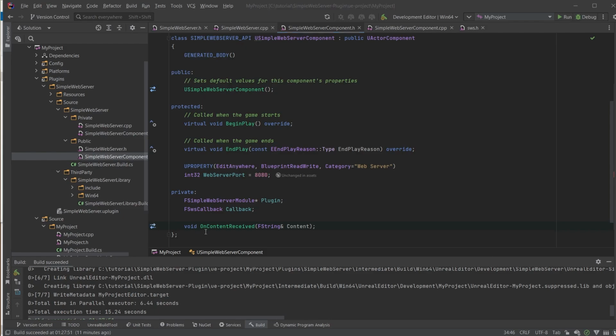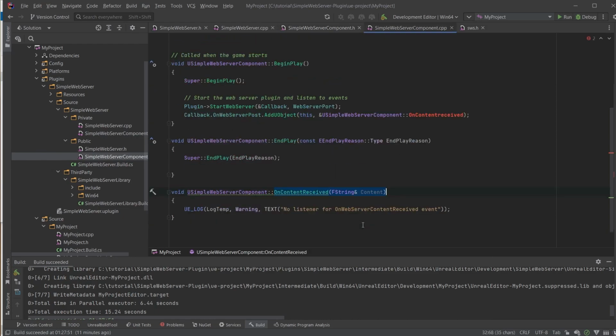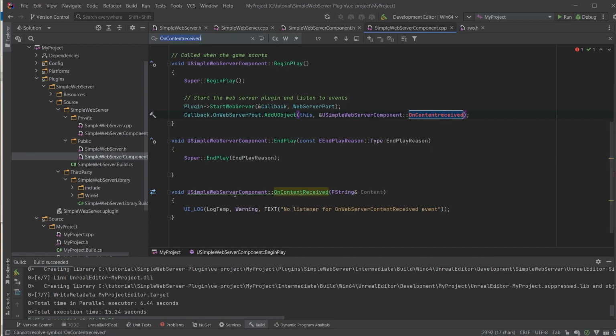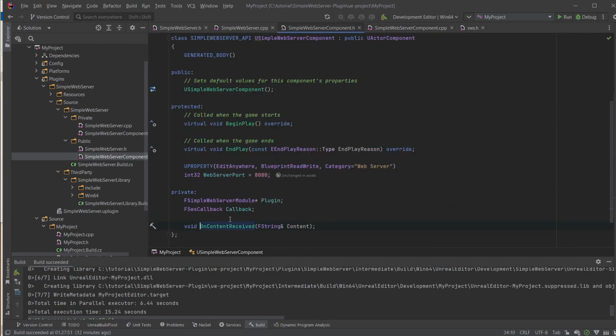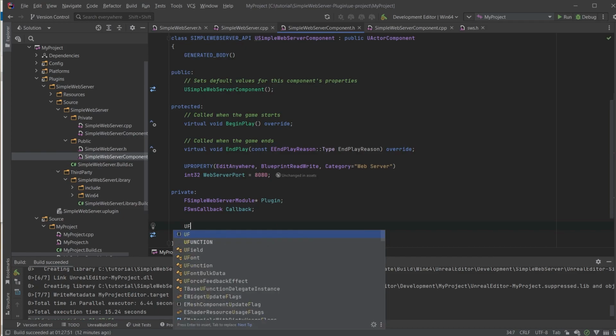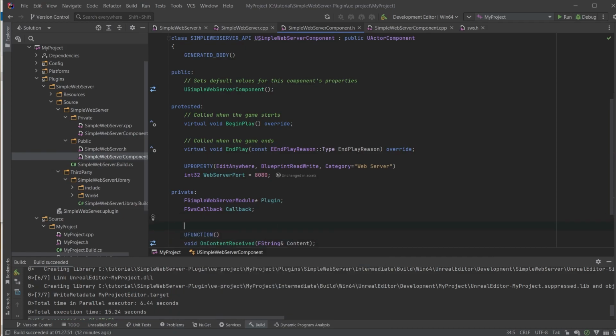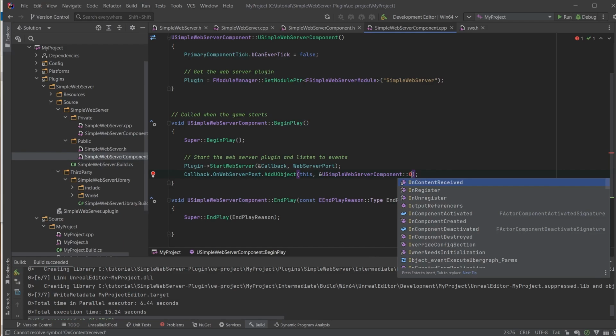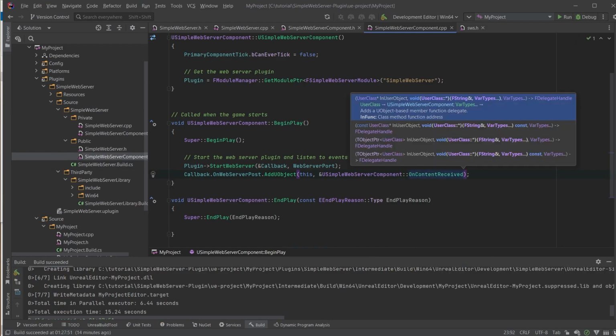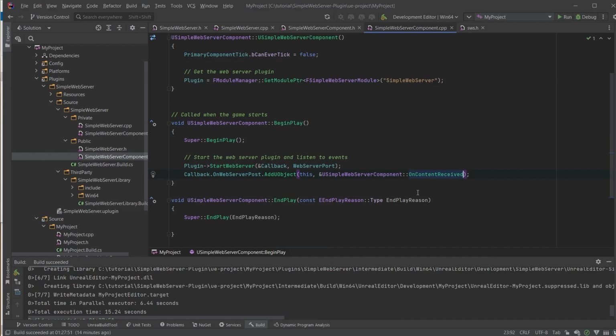To recap, the component will receive text from the plugin and then will use a dynamic multicast event to broadcast it further to whoever is listening. Be it a C++ actor or a blueprint actor. The receiving method which I used in binding needs to be a UFUNCTION. This is required by Unreal Engine. I think this method had a glitch. Anyway, it's no longer red. This is good enough to test. I will build the project and test it in the Unreal Editor.